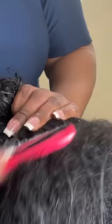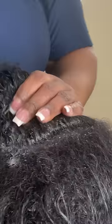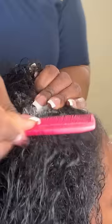Do you use the Soothe and Balance at home? No, but I'm gonna start. You should. Once you get it under control, you'll see a huge difference. So exactly what you see me doing now, where I'm going through, you can do this when the hair is dry before you wash. Go through and just part section by section. You lift it up with the comb. And then you apply the Soothe and Balance once you lift up the dandruff. And that's how you get it to get to the scalp.